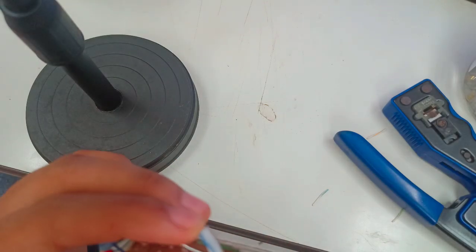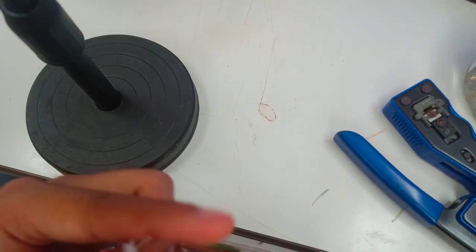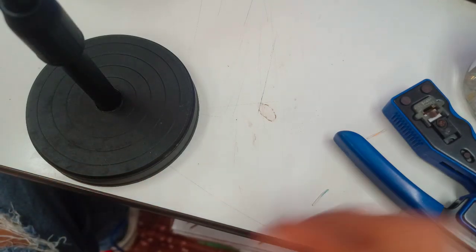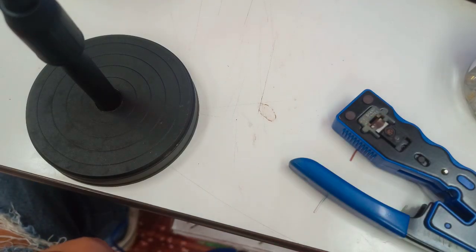So with a pass-through RJ45, it doesn't need to estimate the length of the wire that will be going inside the RJ45, because it is a pass-through. Unlike those RJ45 that are not pass-through, which is somewhat difficult to perform. And then push inside the separator.